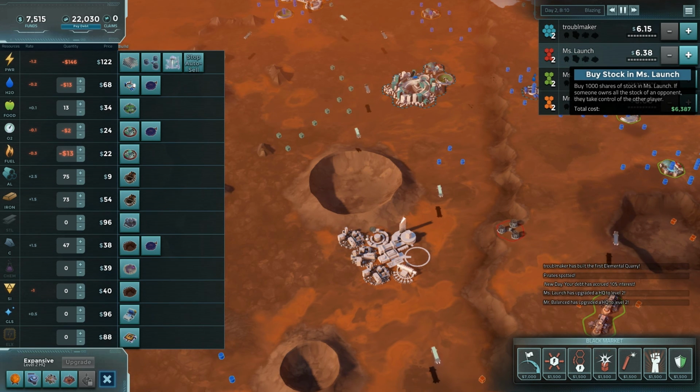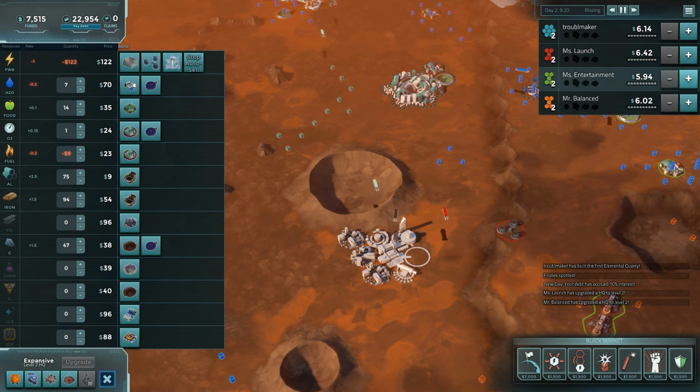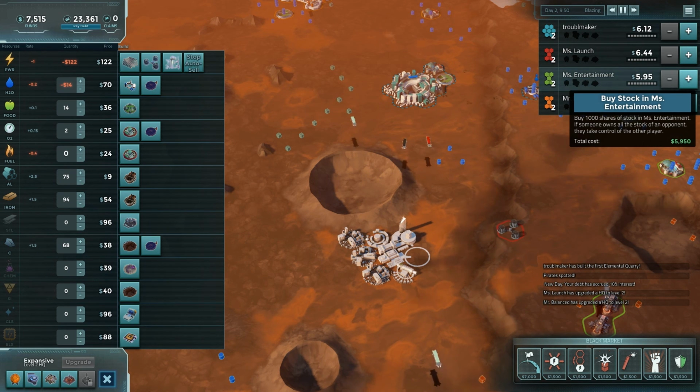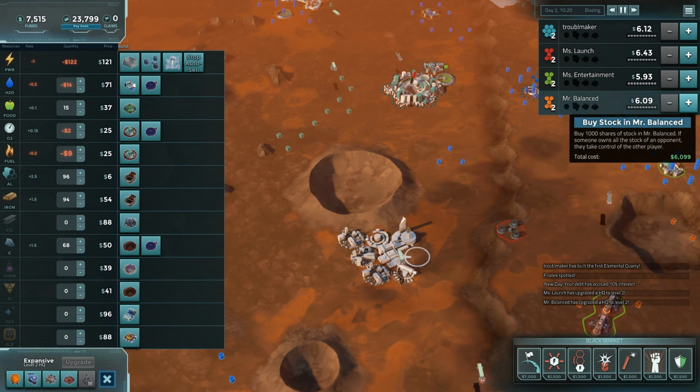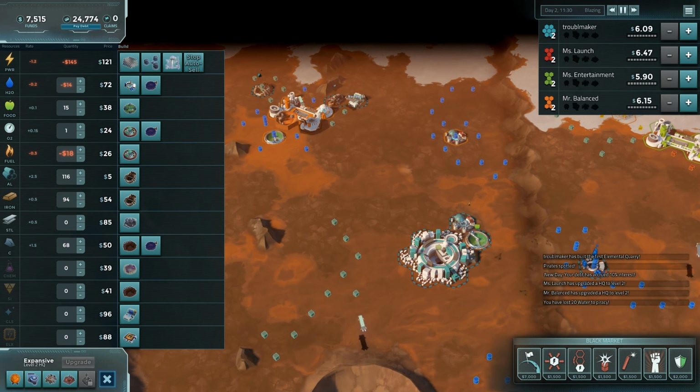And there's also an advantage early on to buying shares. So keep in mind this number, $6,000 for this early share. 5,900. 6,000. So they're all about 6,000. Let's watch that price later on in the game though.